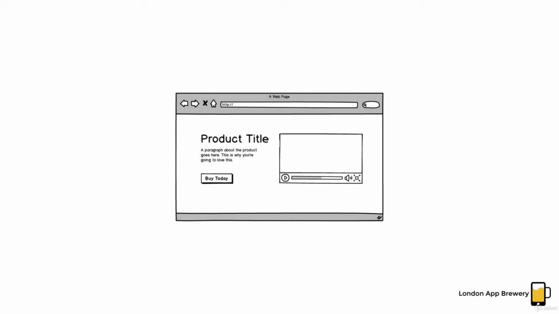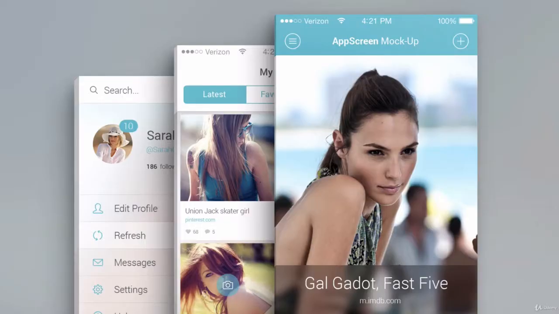Now, it's meant to be low fidelity, so it's meant to look really, really simple, and it shouldn't take you too long to produce. The opposite of this is what's called a mock-up. A mock-up is meant to be a high fidelity representation of your app or your website's design. It's almost like you've gone into the future, taken a screenshot of what it looks like while it's in action, and brought it back into the present to show people what it looks like.